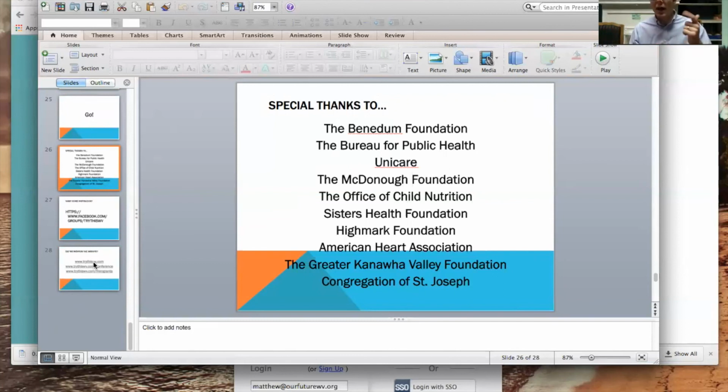So schools, health departments, some specific counties where we get mini grants like the Greater Kanawha Valley Foundation counties. If you have any questions about specific things, we also sometimes get mini grant dollars specifically for faith-based projects. So again, these are all the more reasons to include lots of different partners, your health department, your school, local congregations, because it's going to increase your likelihood to be awarded a mini grant.